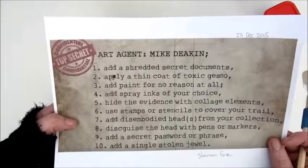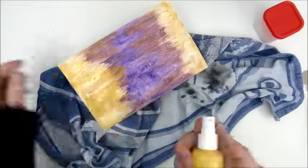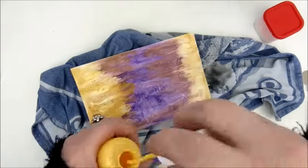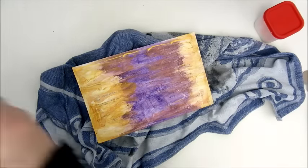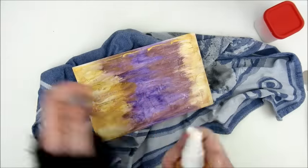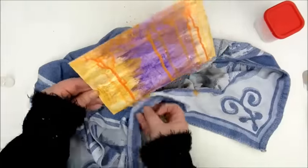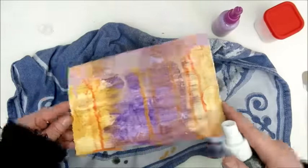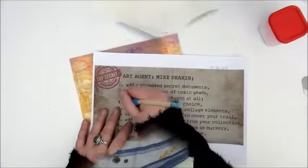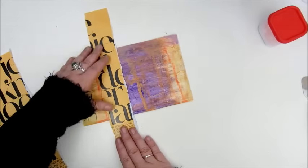This yellow ochre is a well-thought choice because these are colors that will come back later. Those were acrylic paints. Then step four is add spray inks of your choice. This was a homemade spray of an acrylic paint I made myself, but the bottle didn't work all that well, so I changed to a spray by Heidi Swapp — the mustard — and I am watering that down to make it run on the page. This one is also a homemade very light purple color that didn't work all that well, and luckily it didn't do too much damage, so I left it there.